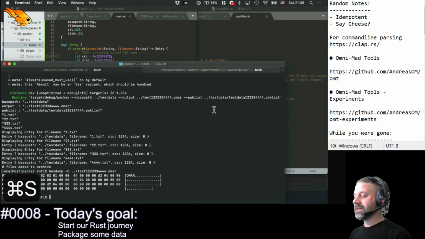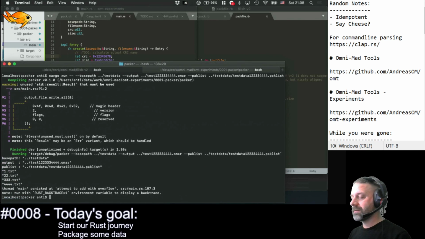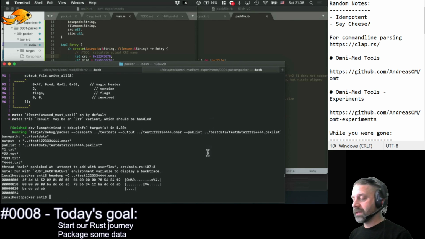I mean, this is just gonna be garbage now, but we see the 1, 2, 3, 4, 5, 6, 7, 8, and we see the A, B, C, D, C, D, B, A.